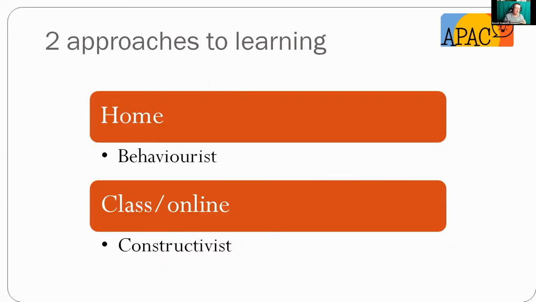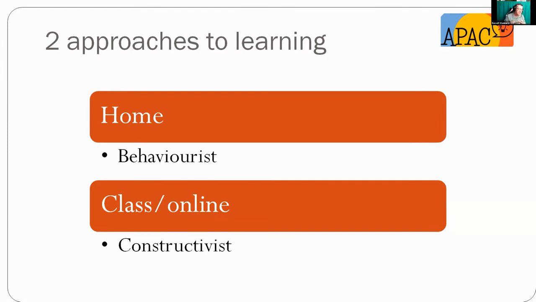When you're working in this kind of approach, you can think about it as using two approaches to learning. At home, the students are working alone. They're often watching a video, reading an article, and then checking their understanding. It's a very behaviorist approach. And why you want to do that is so that the class time, to some degree, can't exaggerate this, is spent more doing group work. That group work can be online, like we're doing now, and of course I could put you into breakout rooms, or it could be in the classroom.